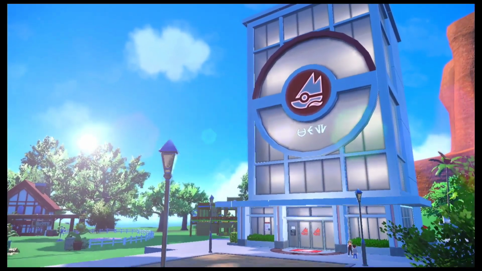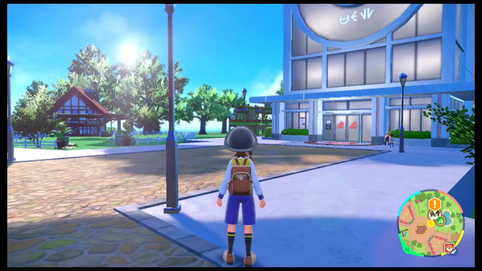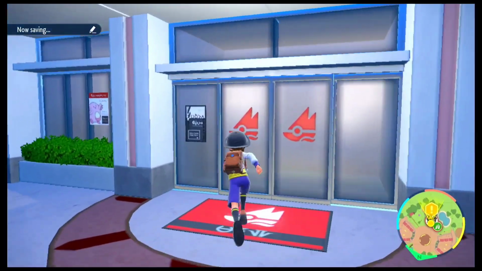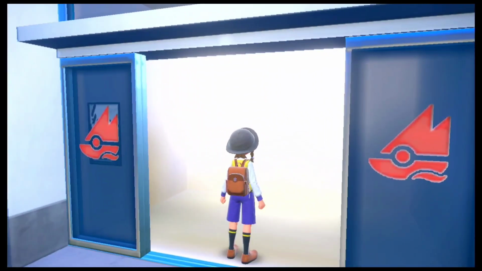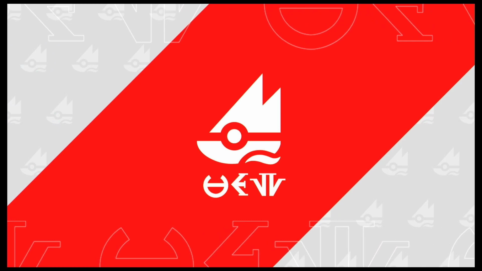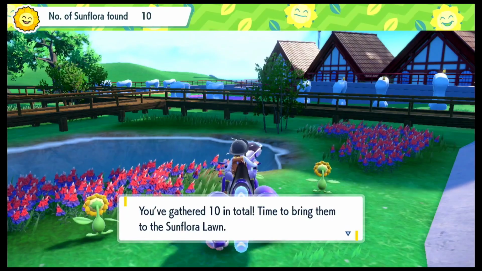Back in the Artazon City, here is the gym building. And once we enter it, we do get the gym test. In this case, it would be finding all the 10 Sunfloras. Let me quickly go ahead and round up all 10 of them and quickly complete the gym test.